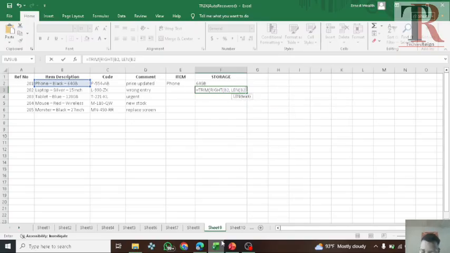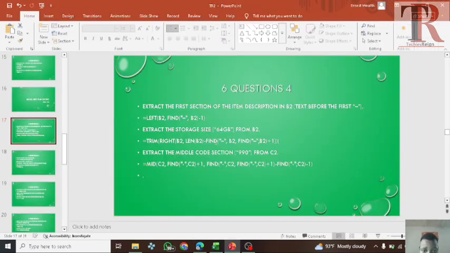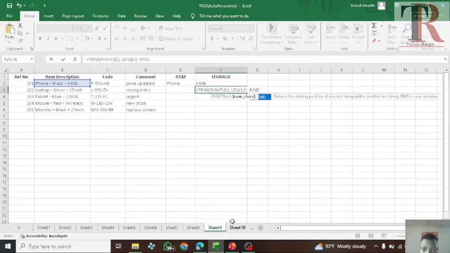Still on that B2, then you subtract from it the find. This find function is going to find this dash.